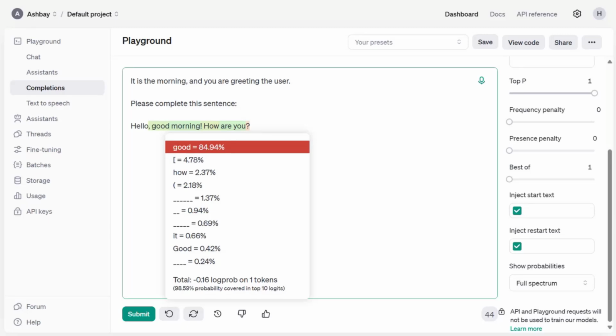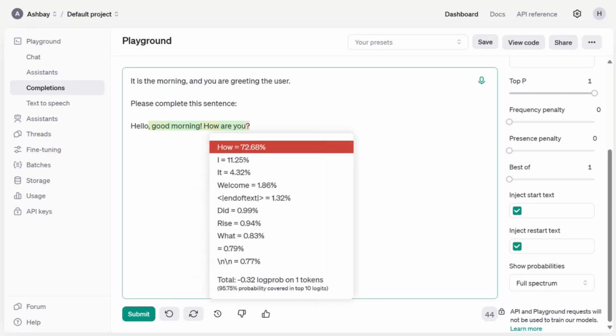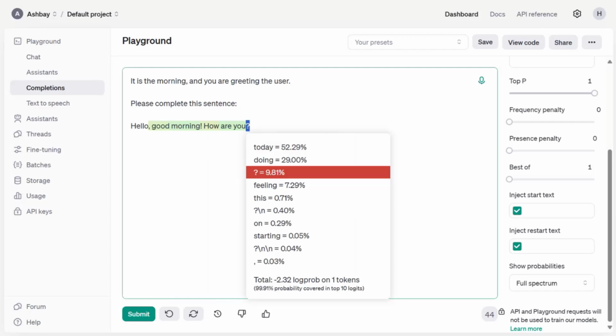Now, as it continues, good morning, 99.41%, because again, I told it that it is the morning. And then how, 72%, and then it continues going all the way to the end where it ends with a question mark. Now, it could have actually also said, how are you today? How are you doing? How are you feeling?